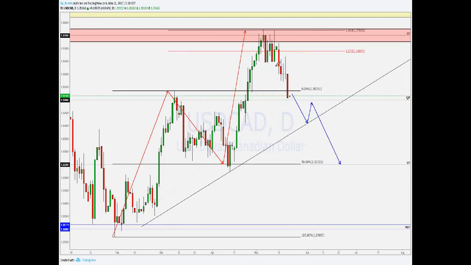So I noticed that price had been bearish. It closed below, broke a support right here, and actually retested it. Big wick, big clue. There's a big bearish candle right here. Price was dropping and it hit a quarter point right there. So it was right at a quarter point. So what do you guys think happened right here? What do you think is going to happen when it breaks through?